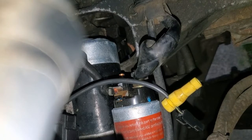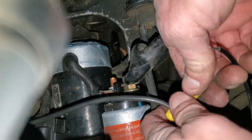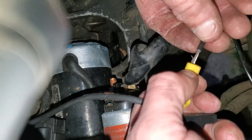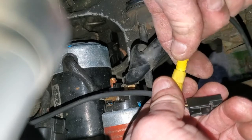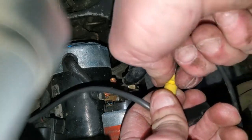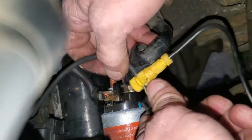So now, I'm going to leave a pretty good amount of length on this. There's no reason for it to be too short. I like to have the engine have lots of room to flex with this wire. And of course we are going to zip tie this out of the way. As you see here, these Posi-Twist connections, it's simple as pushing the wire through, pushing it down into that until it bottoms out, and then tightening the crap out of it. And look at that, that sucker ain't going nowhere.